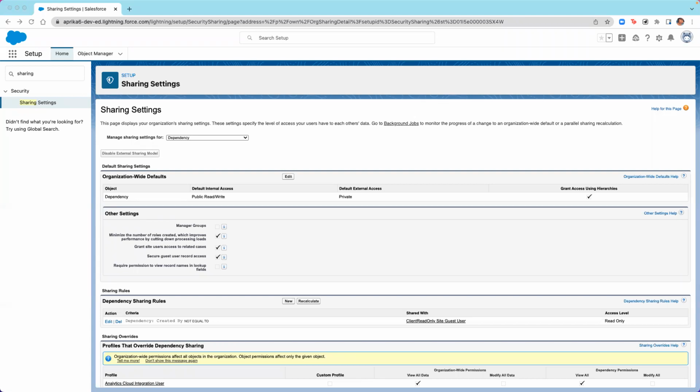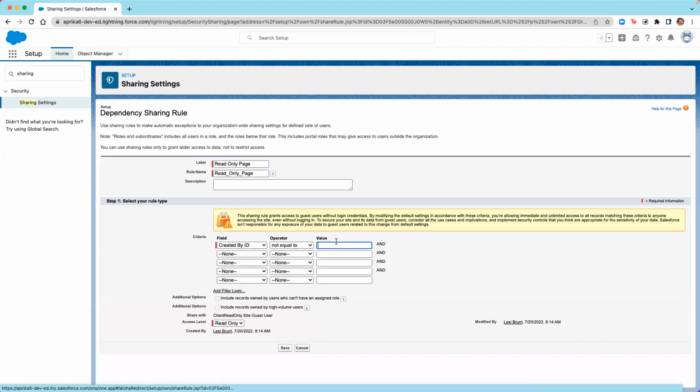It can get a little sticky. There's so many settings that need to be set up. Okay, so on the dependency, it is not equal to period.